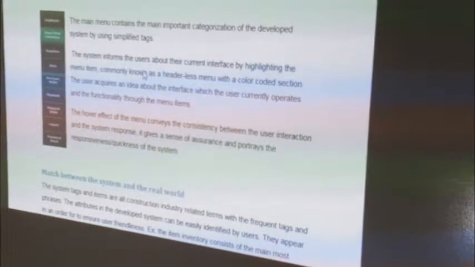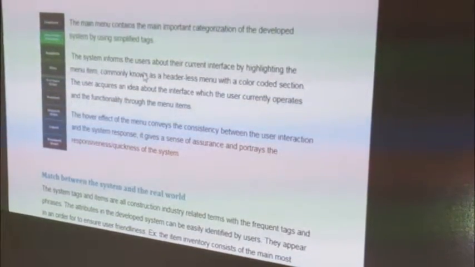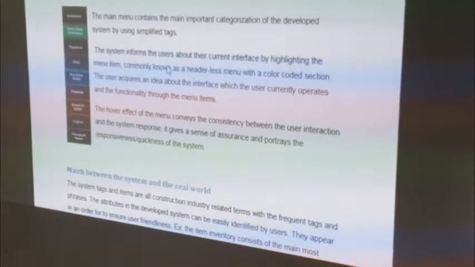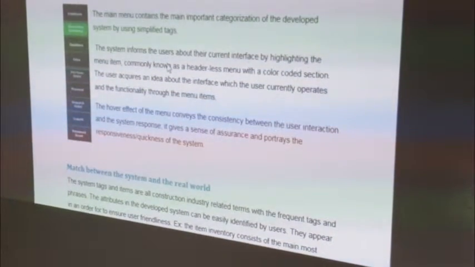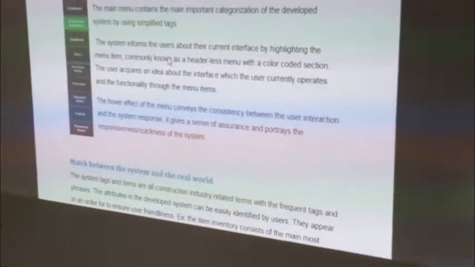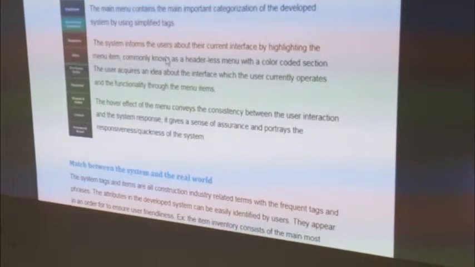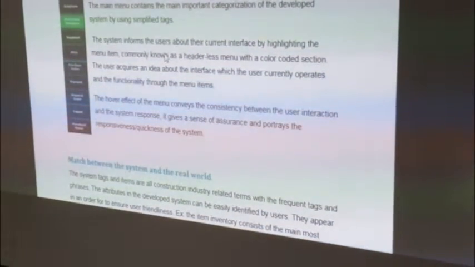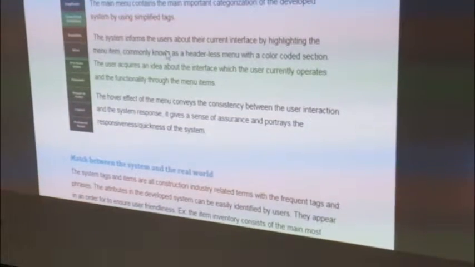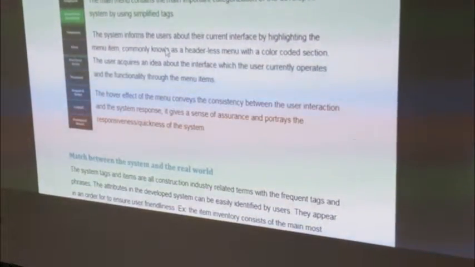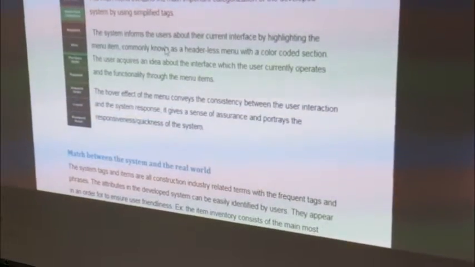The user gets an idea about the interface currently operating and its functionality through the menu items. The hover effect of the menu conveys consistency between the interaction and the system's response, assuring responsiveness. When a user moves the cursor over the menu, they know the system is responsive.